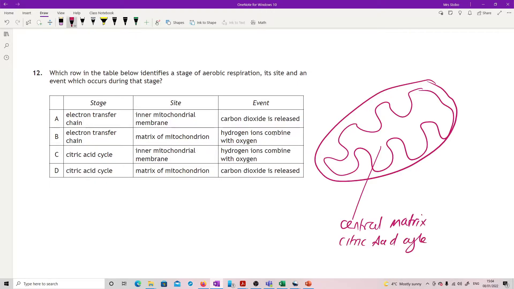And then it is in the inner membranes here where we actually get our electron transport chain going on. So electron transport chain: inner mitochondrial membrane. Electron matrix? No. Citric acid intermittent? No. Matrix and mitochondria? Yes. So A and D still in the running.